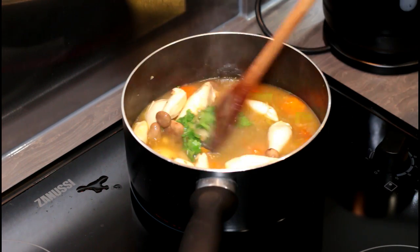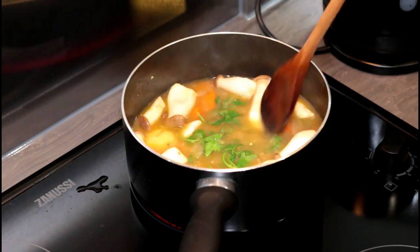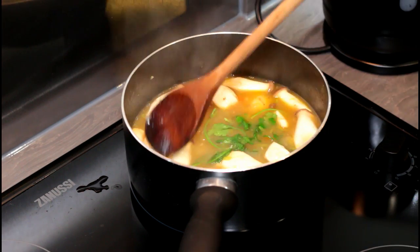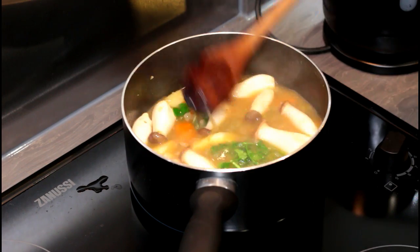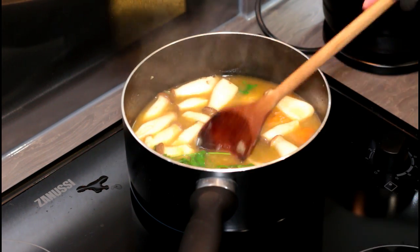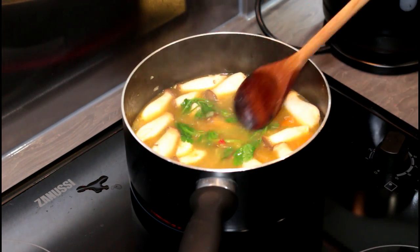Turn the heat up a tiny bit. For me it was 4 out of 9 on an electric hob or a medium heat on a gas hob, and then allow that to cook for about 5 minutes while stirring continuously. And try not to get the parsley all tangled up like I did.